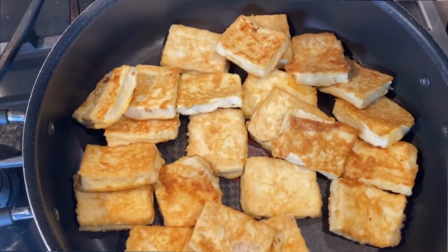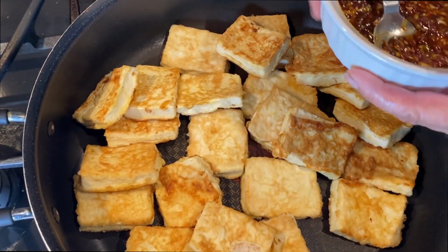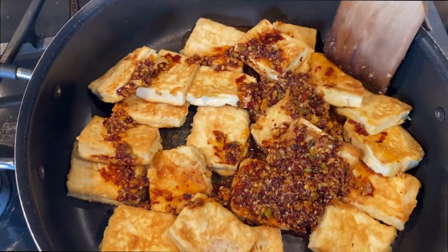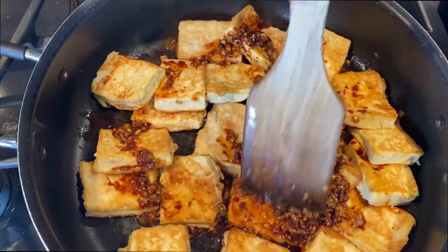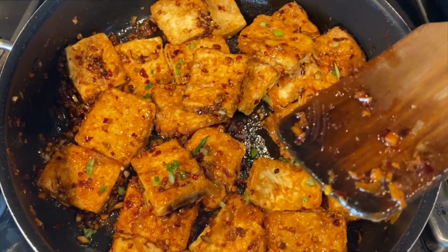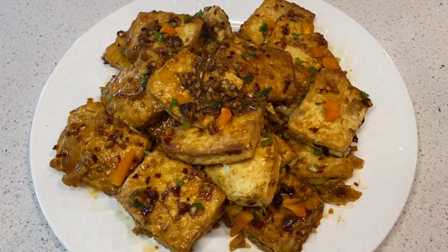When they're all done, we'll transfer them to a new clean non-stick pan, and here we'll add in our spicy pepper sauce that we created before. Over medium heat, stir and coat the tofu thoroughly. As a last step, if you want to, you can add a few diced green onions. And your spicy tofu is done.